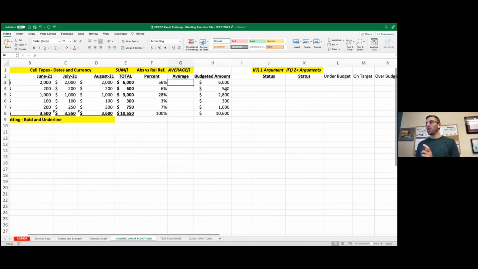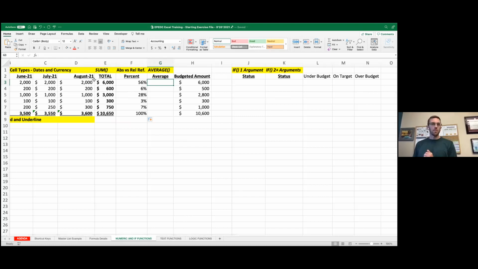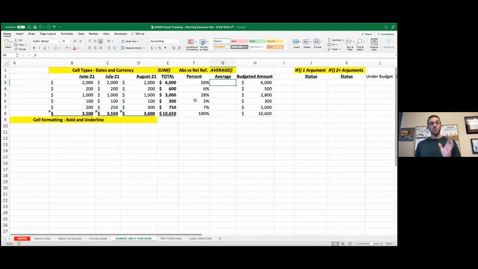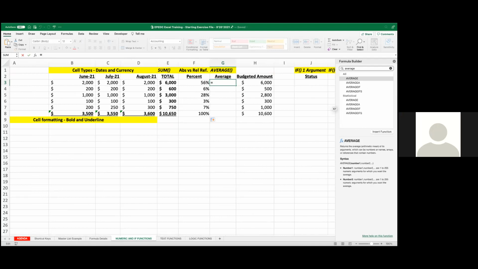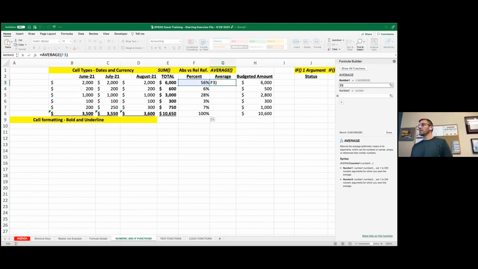Okay, we're going to teach a couple other formulas tonight, and then we're going to spend some time on Wednesday going over more formulas. Another easy one to use is average, which is exactly what you think it is. It's the arithmetic average, I should say. So I'm going to go to the formula builder and type in average, or sorry, arithmetic average or mean, and double click on that.